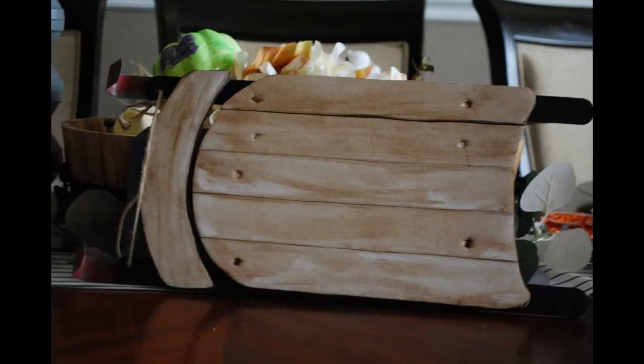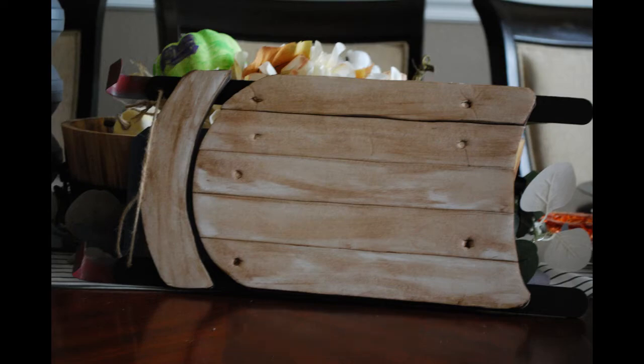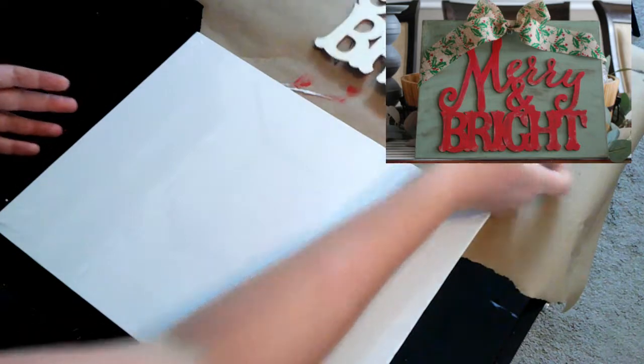This is nice because you can just do whatever you want with it. And this ended up costing about $4. And the next one, like I said, is probably my favorite.